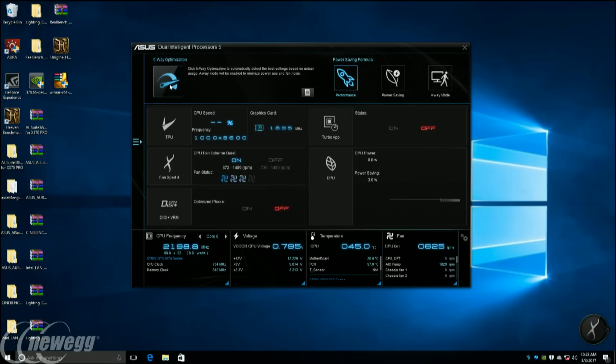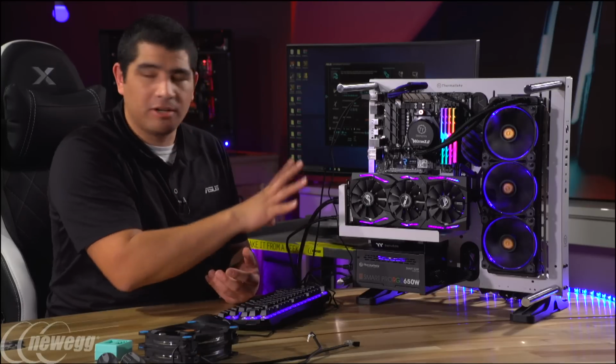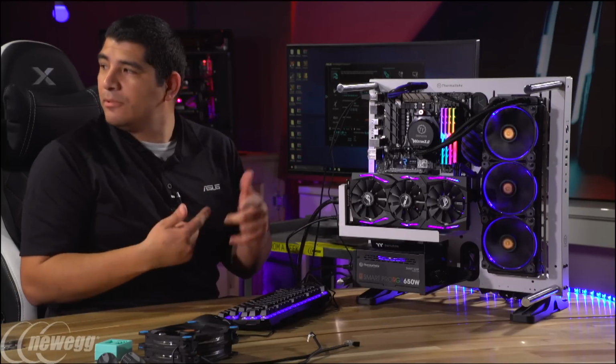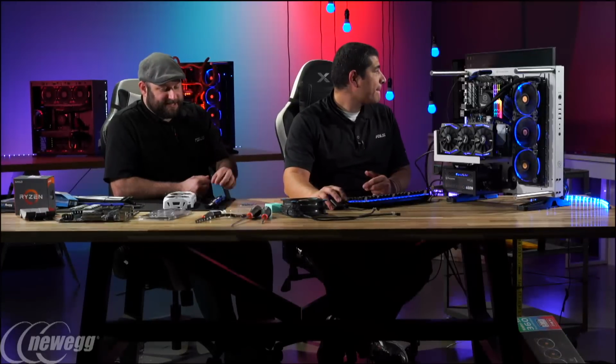So one of the things that's really cool about this build, and when you just build with ASUS components in general, is that it allows you to easily maximize the investment in this hardware, right? If you're kind of a first-time builder, haven't built in a few years, but you bought all this nice hardware, it's kind of nice that you can just jump into something to be able to essentially fully realize the investment that you made into it, right? And you can test different things out. Like that's kind of like with me with my first build. I wasn't a huge overclocker, but I'm like, hey, I could try. It's an unlocked CPU. So why not try it out?